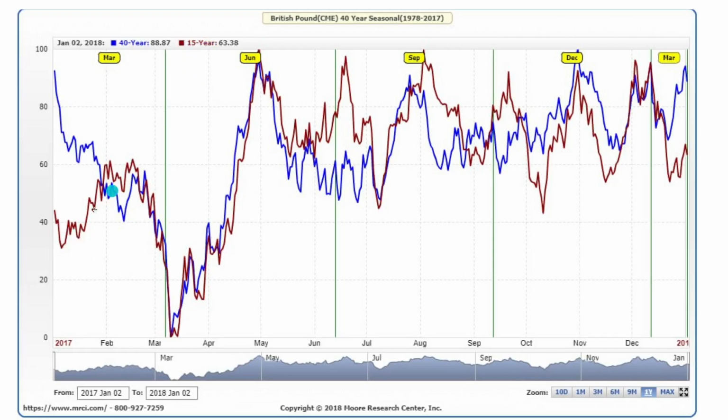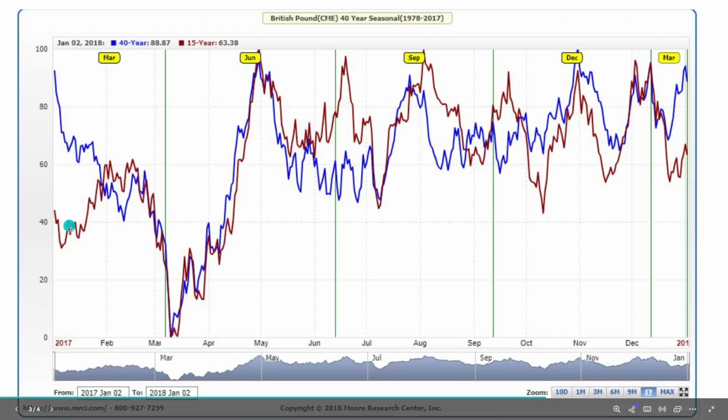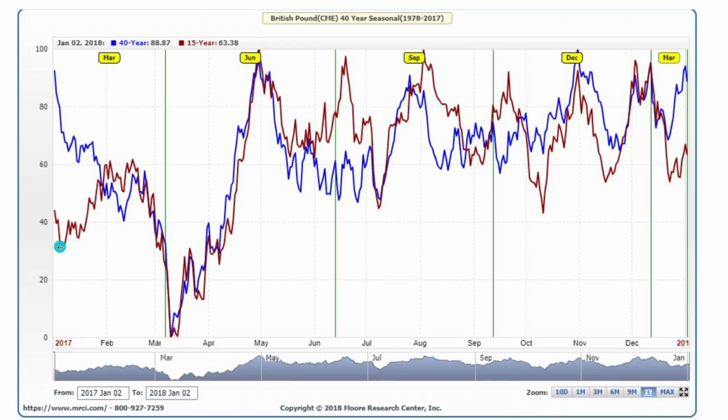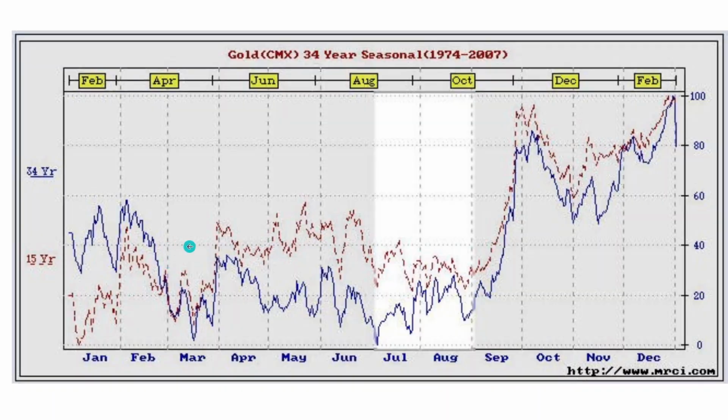But the new 15-year, we have an actual rally up into January, February, and then we get in line with the 40-year of the bearish move. So we're going to be looking for the pound to either be in consolidation because of this 40-year and 15-year divergence, the 40-year going down and the 15-year going up in January, then consolidating in February, and then should be going bearish into March.